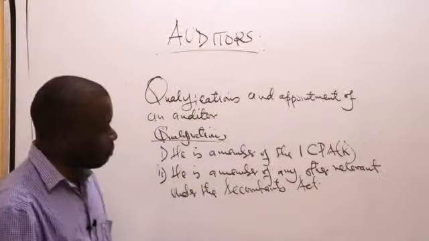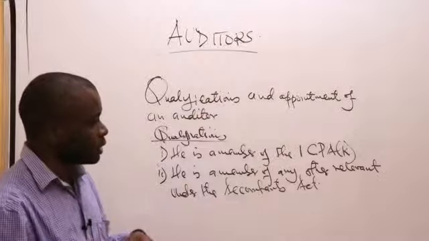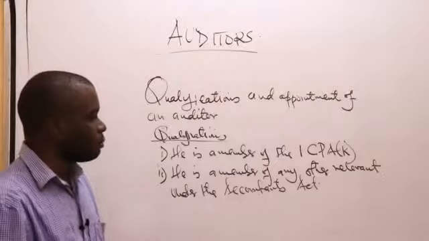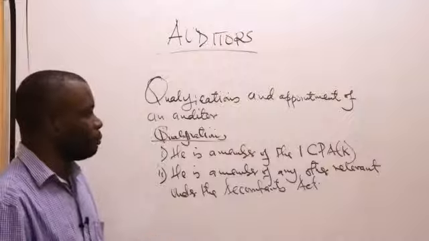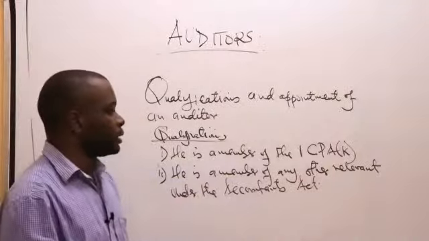So he's a member of the Institute of Certified Public Accountants of Kenya. He has done what you're just pursuing, like CPA, up to final level. Once you finish, you'll be registered as a member. If you have certain experience, then you can set up your own firm that can be approved to provide auditing services. If you are the managing partner and you have the relevant experience, your auditing firm, with you as the managing partner, will be approved to provide auditing services.